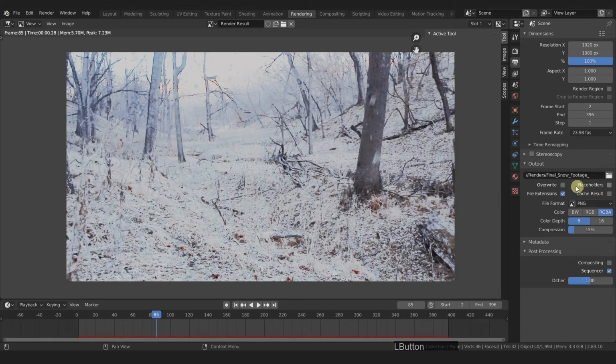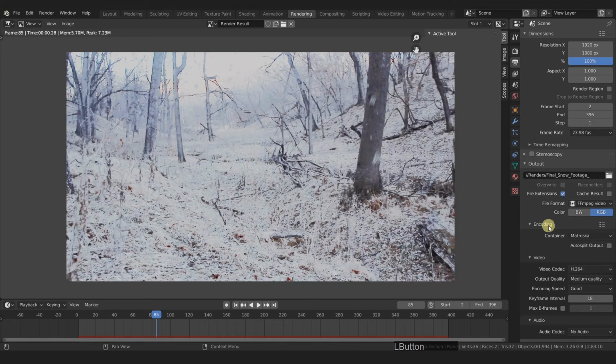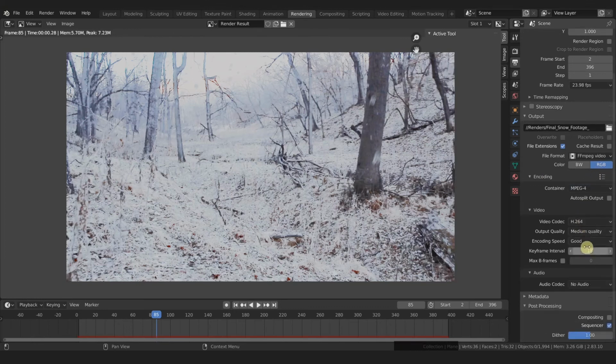I'm going to uncheck overwrite, although I don't think it matters for video footage, and we are going to change the file format to FFmpeg. Under encoding, make sure RGB is selected unless you want black and white, but I want RGB for color. Container MP4, and I want all the default settings here.